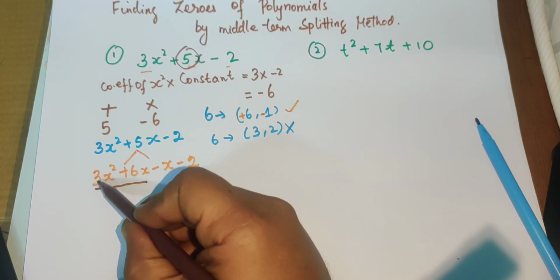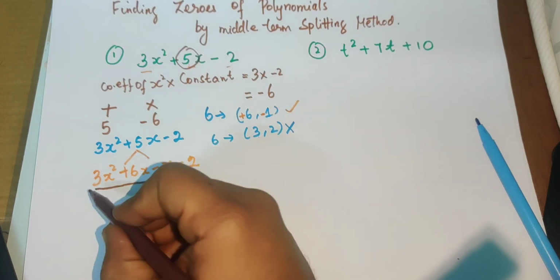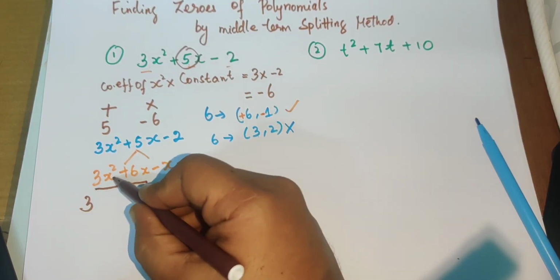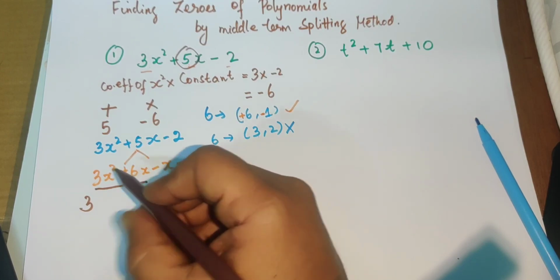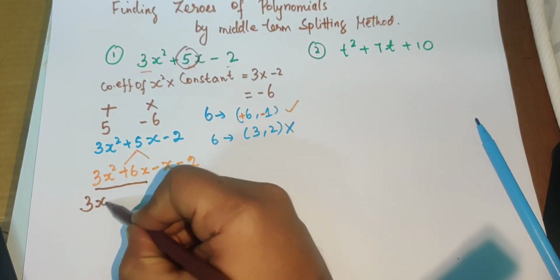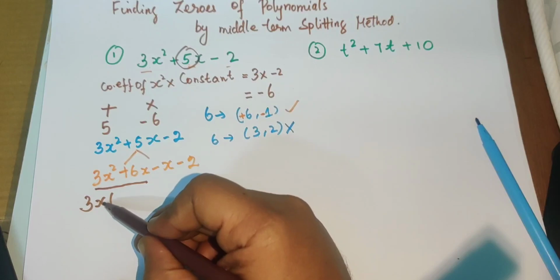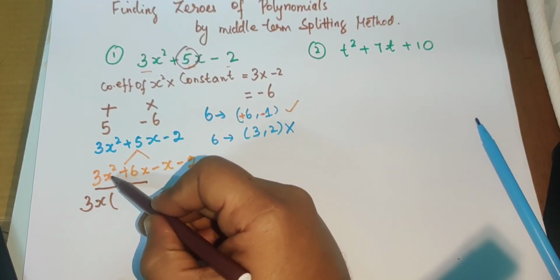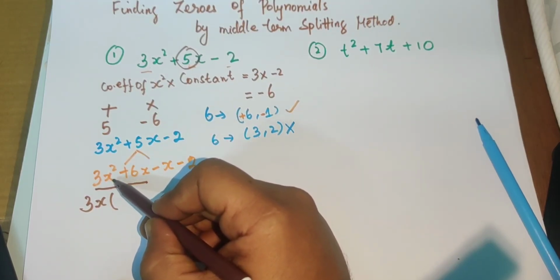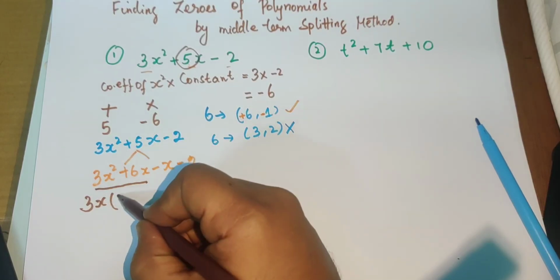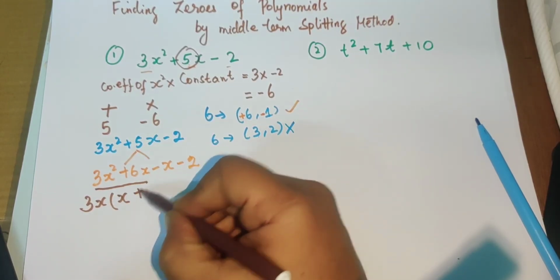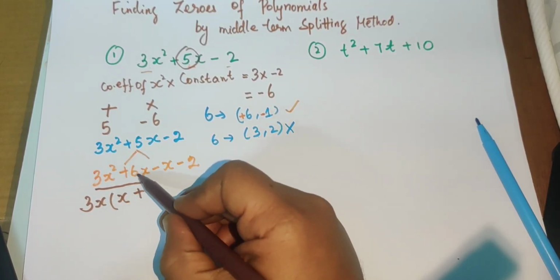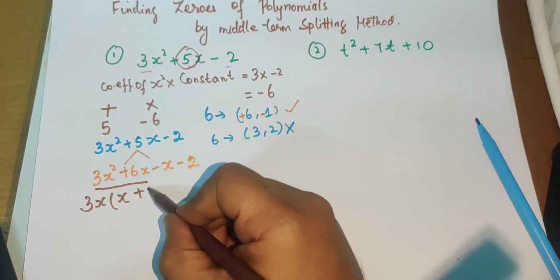3 is there in both, in the 3 table and in the 6 also. So 3 is common, and both have x as a common factor, so x also we can take out as common. When we take 3x as common, here in x square, x into x, so 1x we have taken and 3 also. So x is left, plus this 6x, we have already taken 3x, so 2 times remains.